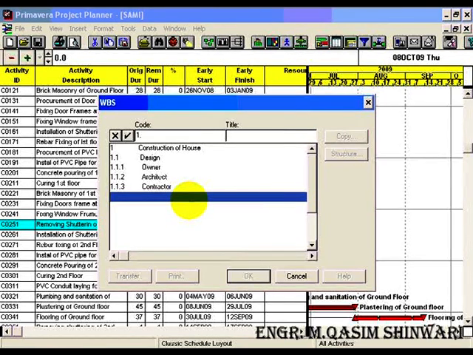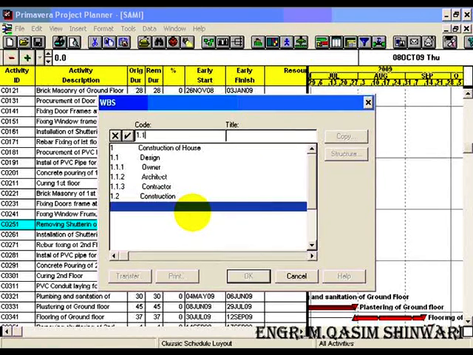Now we will add the other phase, that is the construction phase. Press enter. In the construction phase, let me delete the phase. Press enter.